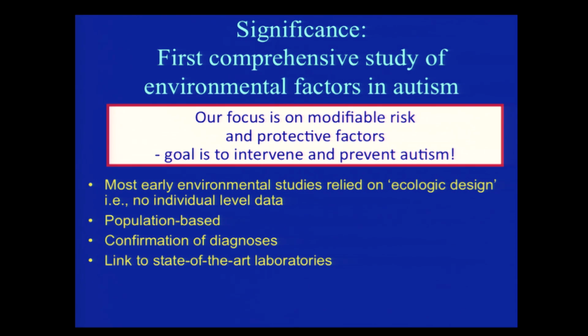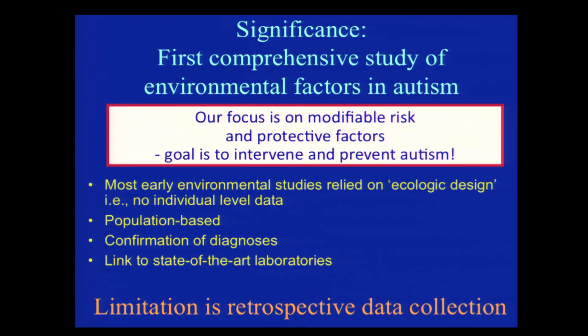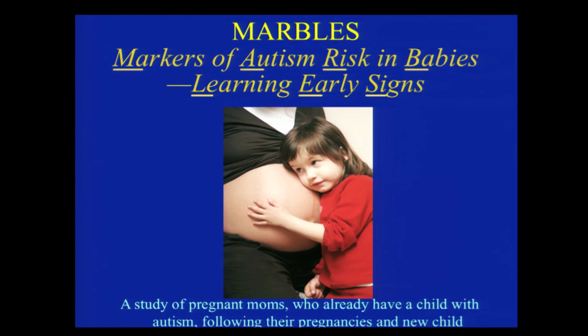And the rates of autism are going up. I'd like to see them plateau. I'd like to see them really start to come down. And I think that that's achievable. The CHARGE study, as a final caveat here, has the limitation that it is retrospective. And although we have ways to try to get around that, that is a problem. And having prospective studies is truly important. That was highlighted by Asa and others today, Rosalind.